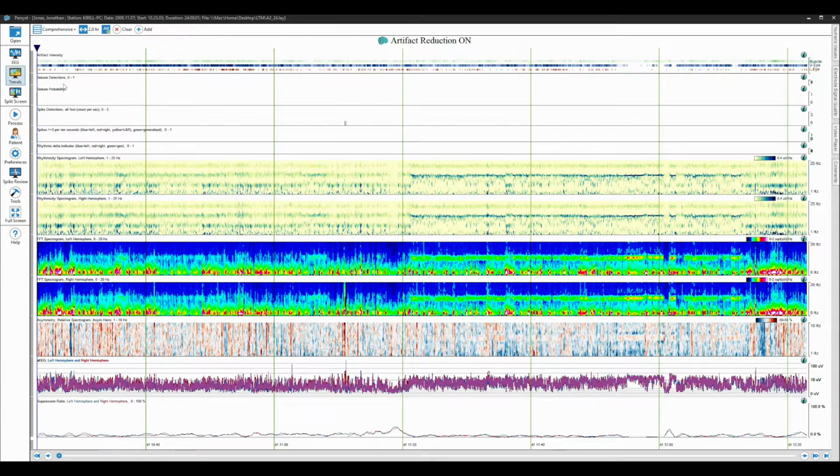The next part of the panel is seizure detections and seizure probability. They are blank on this page, as there were no seizures during this time period. The next line shows spike detections. This shows a remarkable new feature of Persyst 13, which is the next generation spike detection. This is probably the most important new feature in Persyst 13. What is terrific about Persyst 13 spike detection is that it is very sensitive, but it also has a low false positive rate. Relative to previous generations of spike detectors, it is quite remarkable that way.